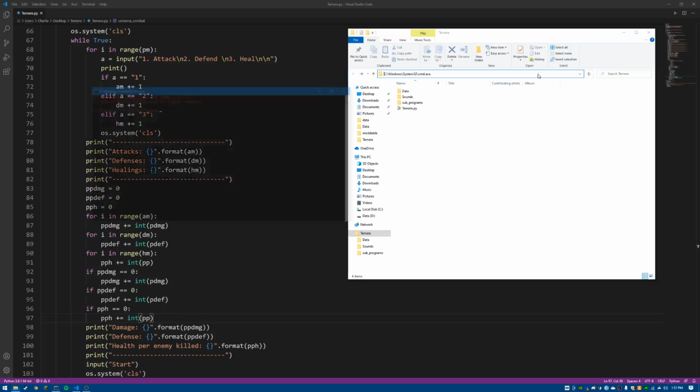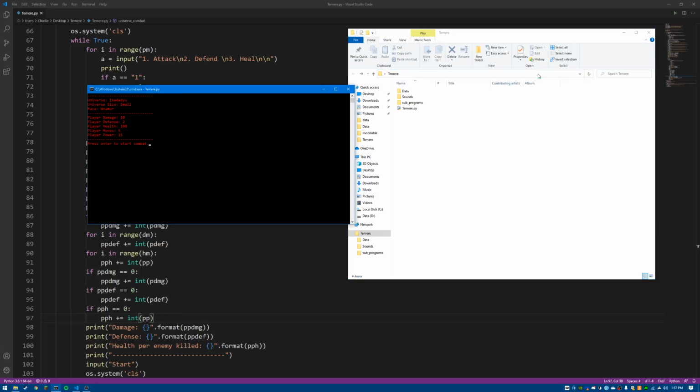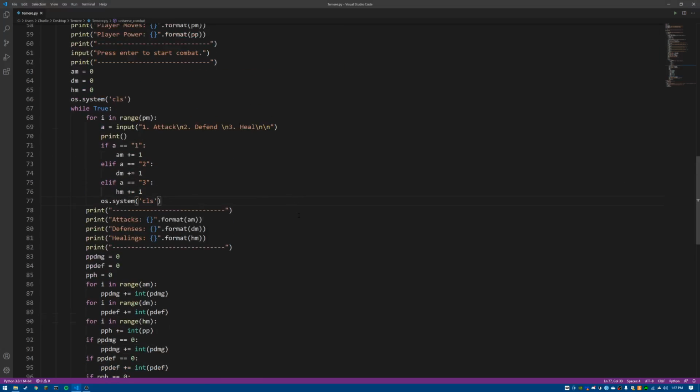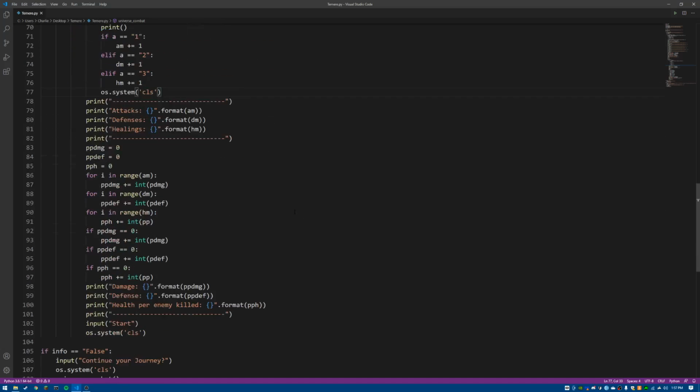It should work now. Alright, so now these are our stats that we're going to actually fight with, and health per enemy kill. So we should just be able to press start, and then we'll go through the attacks thing again.